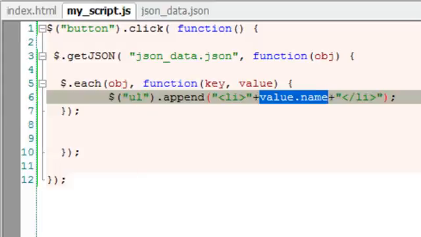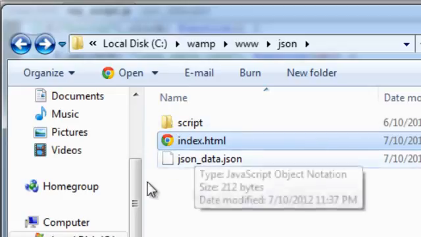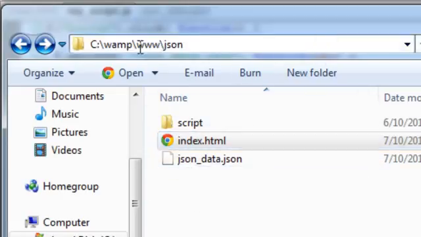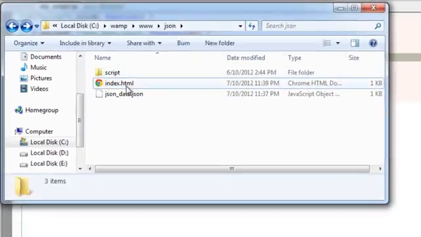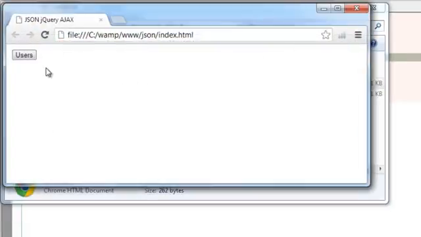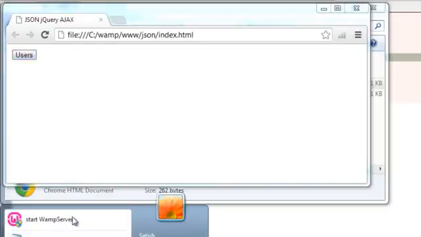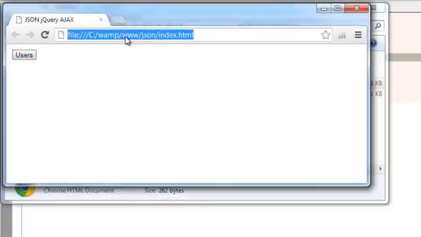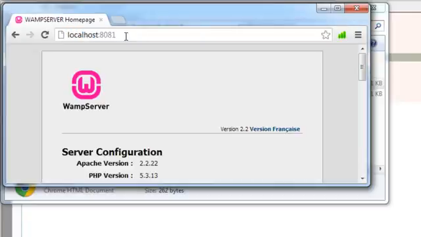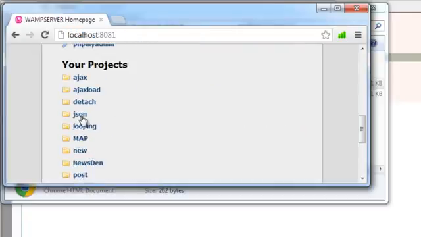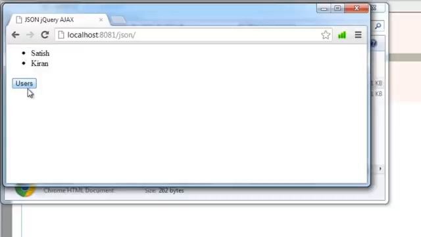So save the file. And one more thing, these files are present on the hard disk, that is c/vamp/www/json. If you open it directly, things don't work. To make it work, switch on your VAMP or put these files into a server and then open it.